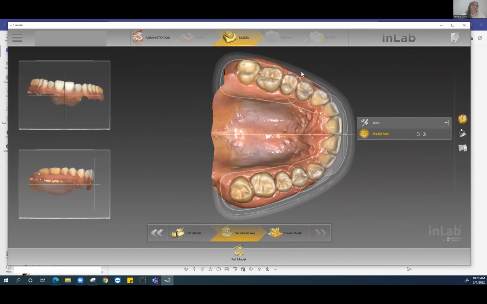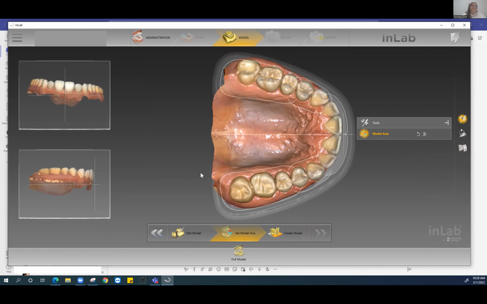So what you're going to notice on this arch is basically a line straight down the middle. That's reflecting the midline, okay, from a bird's eye view, of course. One thing to note is, if you've scanned upper and lower at the same time, it will show both arches at once, right? So it'll show you both your upper jaw and your lower jaw. I always recommend moving your upper jaw into position because your lower jaw is in articulation at that point. So it's going to follow and move into its corresponding position. So focus on the upper jaw when you're on the right-hand side of the screen looking at these horseshoes.